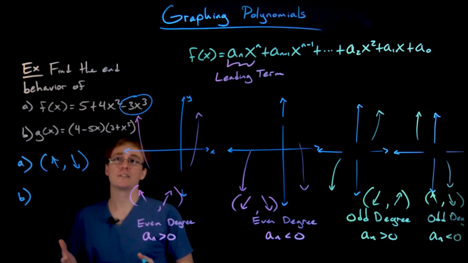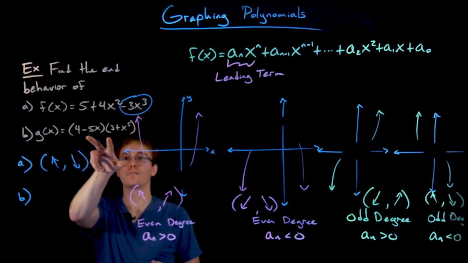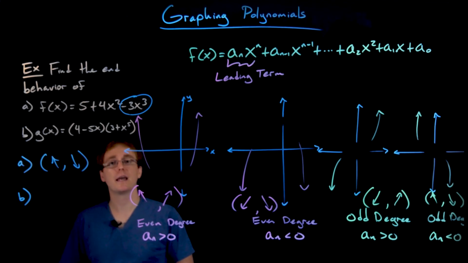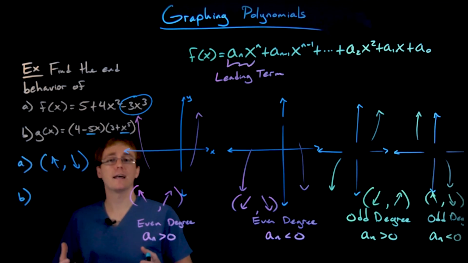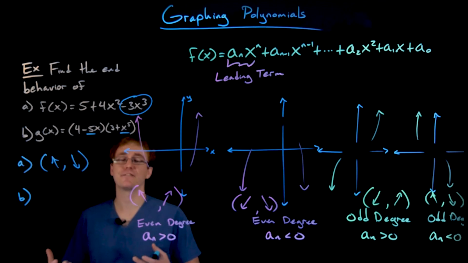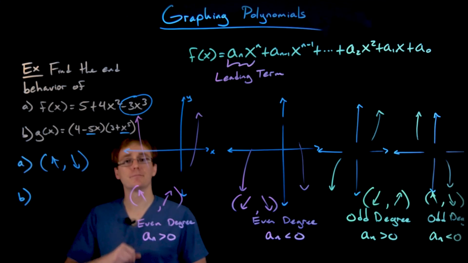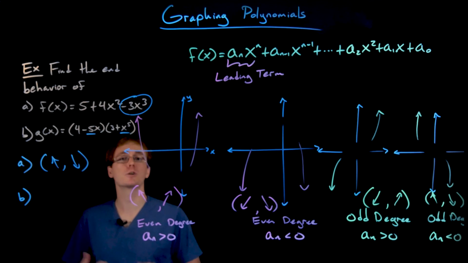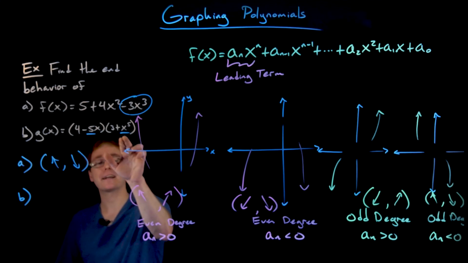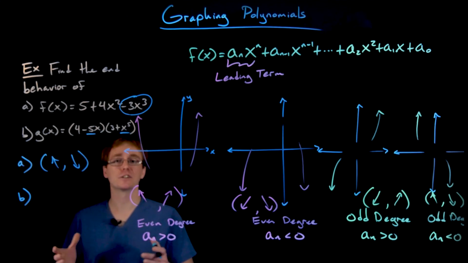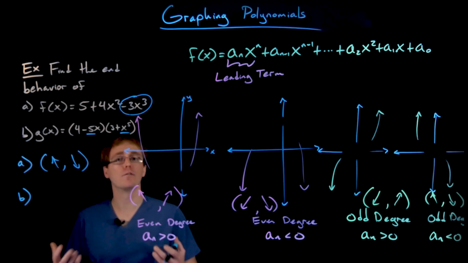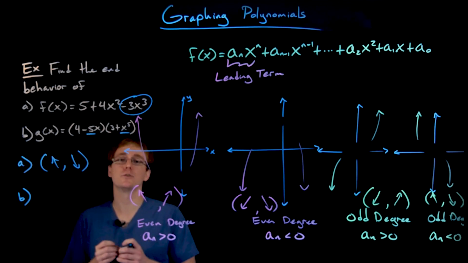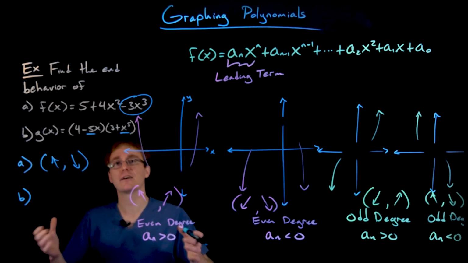And so what that means is that we're going to have to expand our function g of x, but we don't actually need to do a full expansion and do all the distribution to find the leading term. And so the way we find the leading term of a polynomial in its factored form is we expand it. We don't have to do a full expansion, only a partial expansion. We look at each factor, identify the largest piece or the leading term of each factor, and then multiply all of those together.